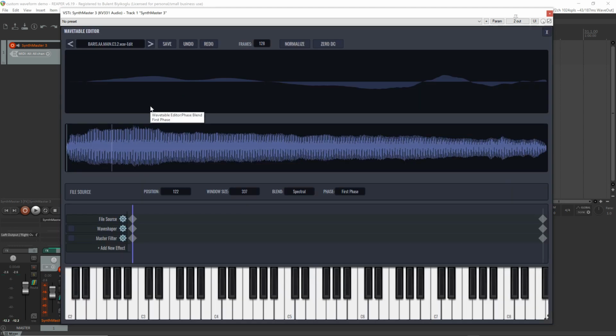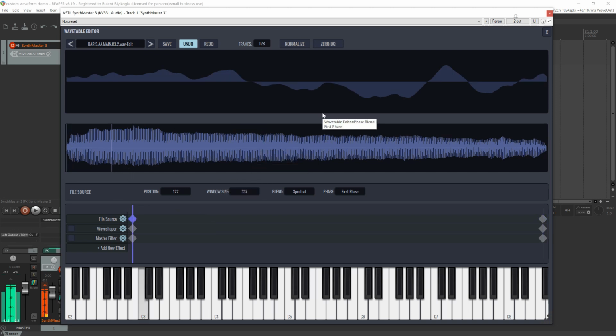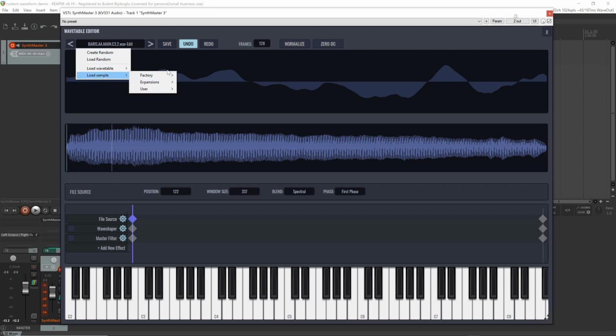Yeah, it sounds nice. For the final keyframe, I'm going to change the final position to somewhere here. And initially, it starts from here. Okay, so much for the sample editors, the sample input file sources. This is how you can load a sample and find its periods and then use that to create a wavetable.